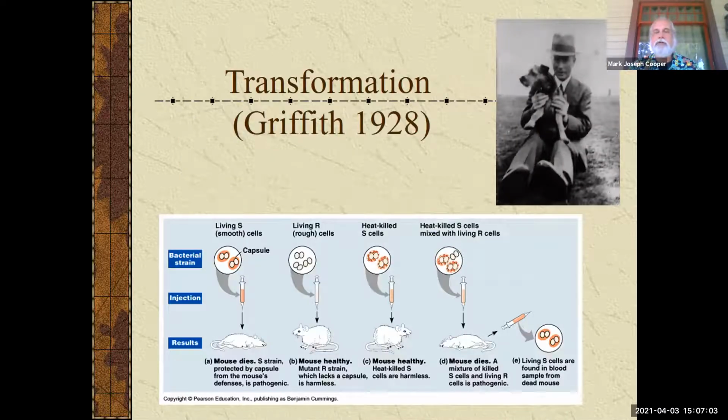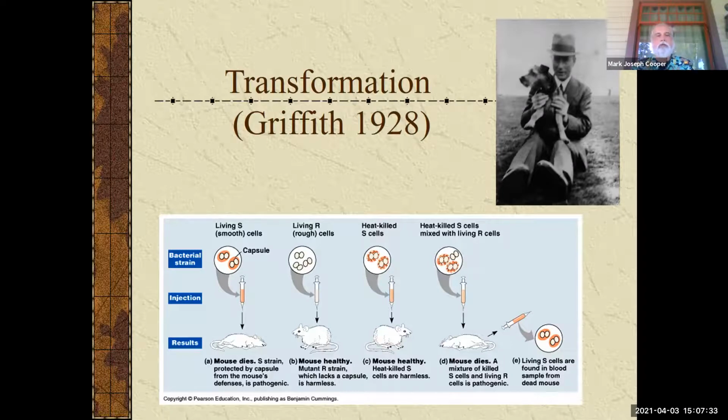And then in 1928, transformation by Griffith. And what I want you to know about Griffith, this is a pretty famous study in the fact that he actually proved that information can be passed on, can be inherited. So we want to take a look at this experiment. Obviously, he worked with white mice. You can see them in the picture.